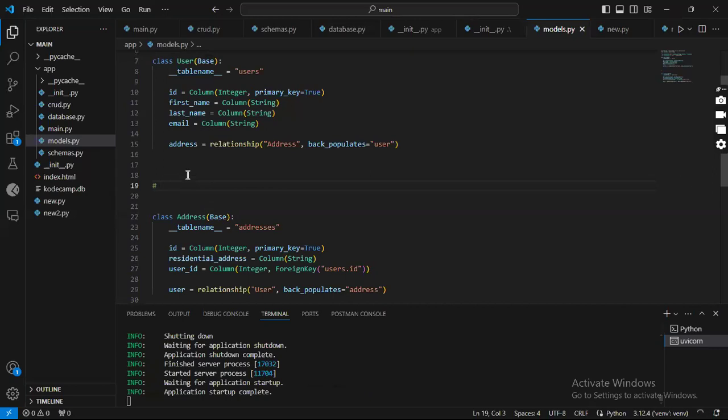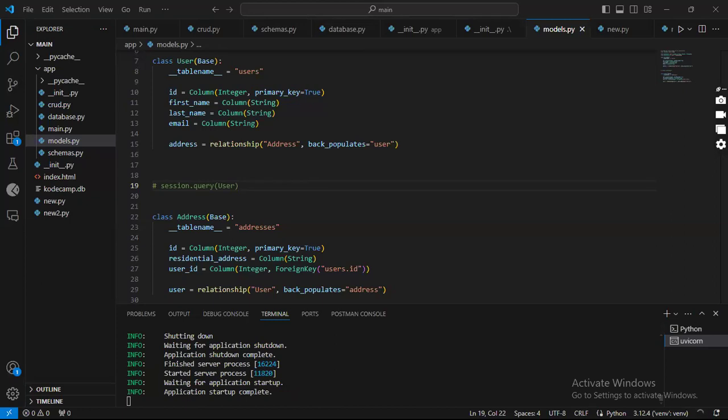Let's say I go ahead and say session.query, and basically what am I querying? The user table. I query the user table, and at the end of it all, I want to get a user with a specific ID.